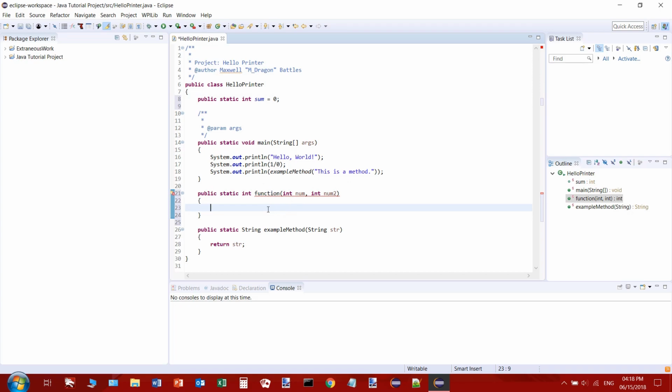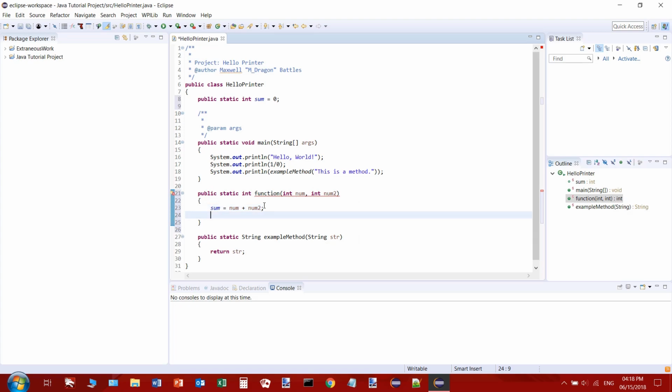So I'm going to say that sum equals num plus num2. I know we've done addition before, and it's not that hard. However, I'm going to use an example with addition, and that's just for the mutator method.